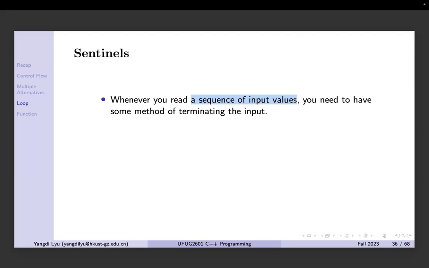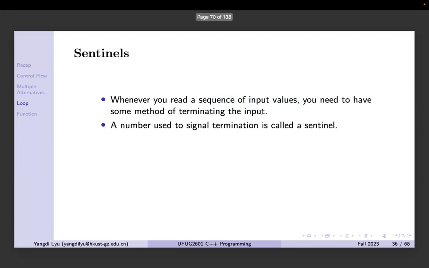You will never know how many numbers or queries the user will input. So you just keep reading, and you need to have some method to terminate the input. Otherwise, you are always waiting. So a number used to signal the termination is called a sentinel.